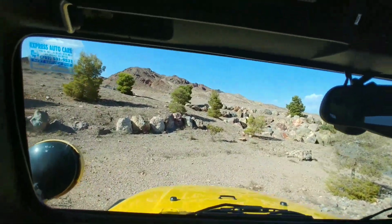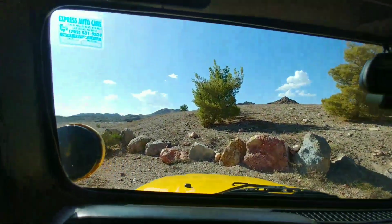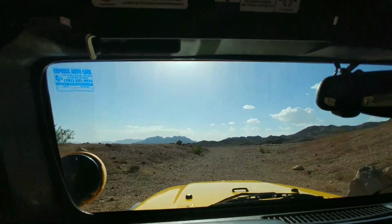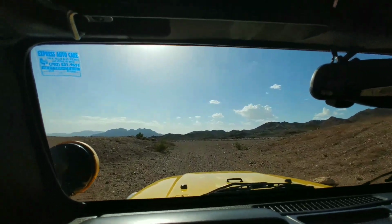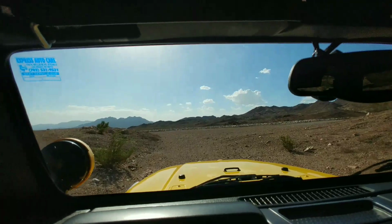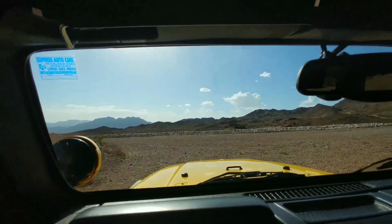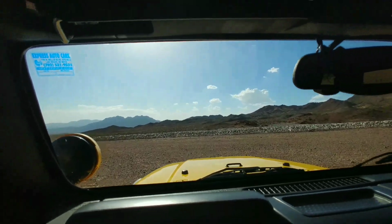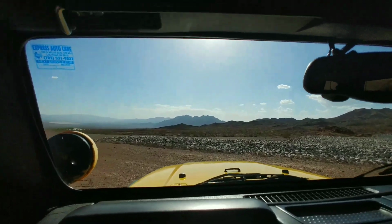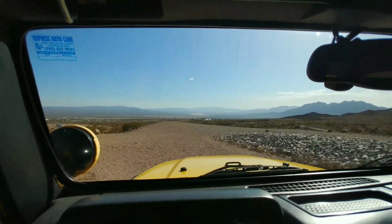So, if you want to buy this great Jeep that's in excellent condition with a lot more money in it than what you want to spend if you were buying brand new, then why don't you give me a call and say, hey Doug, I'd like to offer you this. Because when you email me prices, like a lot of people do, and say, hey, what's your bottom line? Hey, what's your bottom dollar? What's the least amount you'll take? That's just dumb. I'm not going to answer those questions.